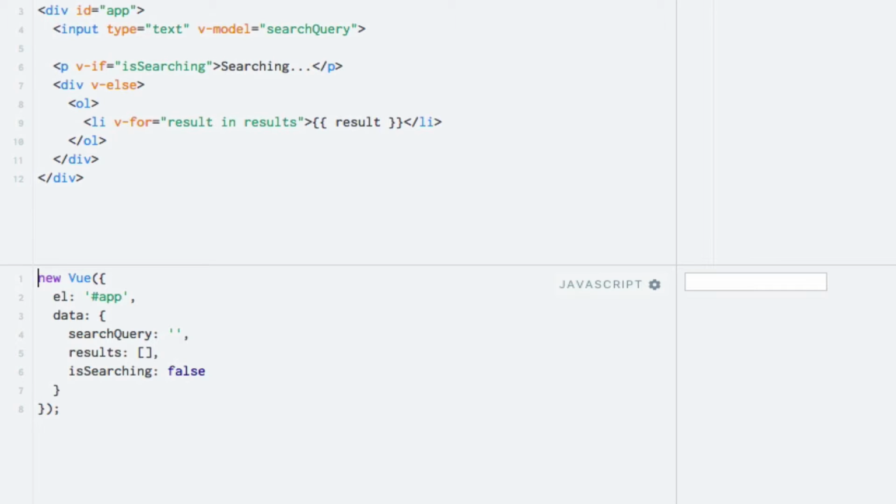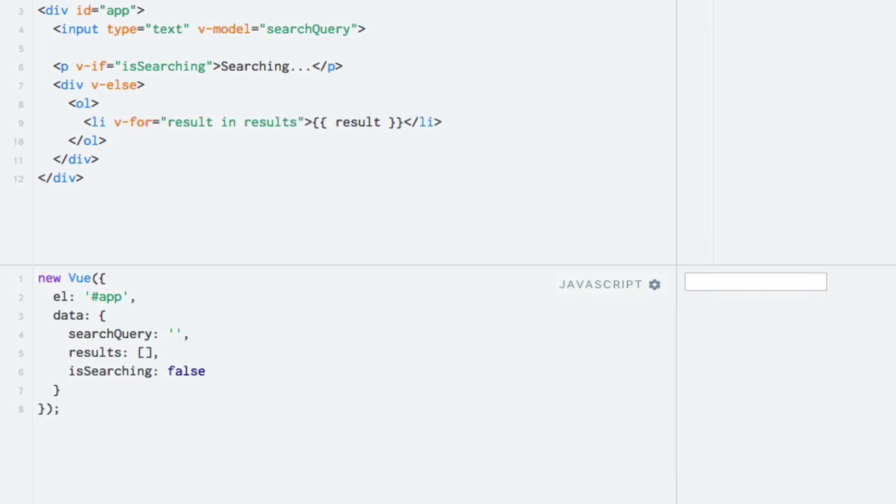So how can I do that? I can use something called a watcher. Watchers are functions that are invoked whenever the values of the data properties that they listen to are changed. Therefore, we associate a watcher with a data property. Watchers are added within a property named watch, which is added at the top level of the Vue instance, similar to data, methods, and computed, for instance.